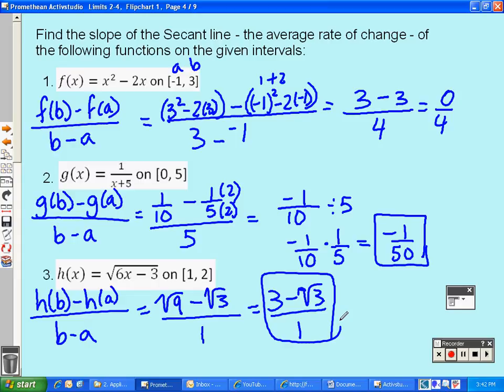All right, guys. So that's all you're doing tonight for homework. The only additional thing you might be asked is multiple secant lines, and then you might be asked to predict what the slope of the tangent is. And my suggested way of doing that is just to look at the pattern and see whether or not the secant lines are becoming closer and closer to a number as you get closer and closer to the value you're talking about. And if you're not sure what I mean by that, try your homework, and we'll discuss on Monday.